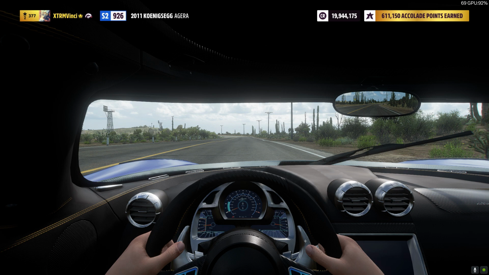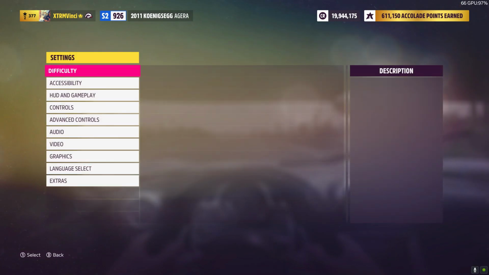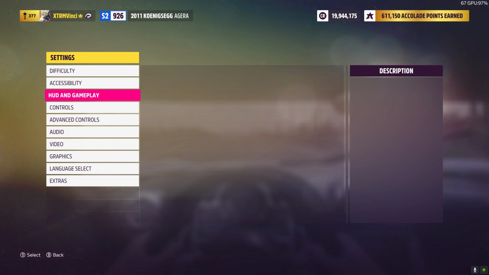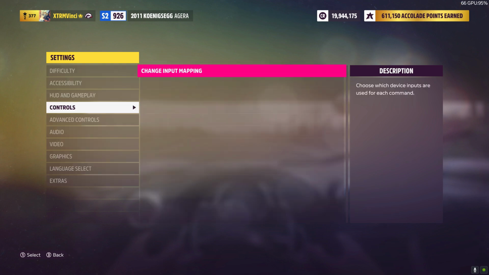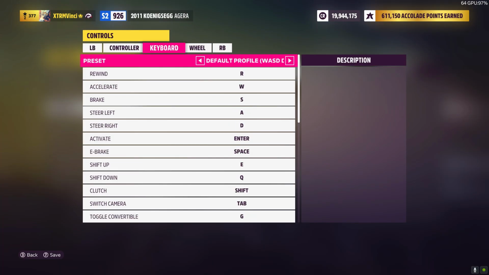Now, if you go into the settings, once again, settings is our favorite button in today's video. Sometimes my steering wheel controller doesn't show up in the game for some reason. It's a little bug, probably my steering wheel or the game. But usually if this happens, say you bound your keys on your steering wheel to your game and it doesn't show up, simply go into controls, change input, go into your wheel settings.